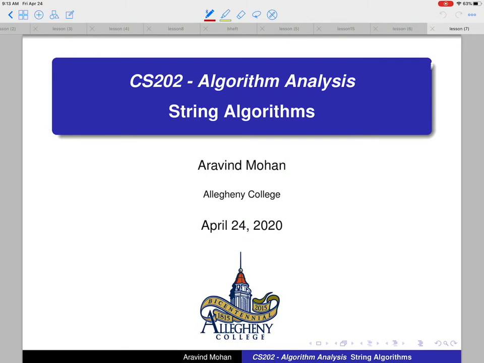So before we get started today, I would like to quickly do a recap on the discussion that we had so far in this semester. So we looked at sorting algorithms initially, and later we looked at how to perform tree-based algorithms and also keep the tree balanced, right? So we looked at 2-3 trees and red-black trees on keeping the tree balanced and performing an efficient search, insert, and delete.